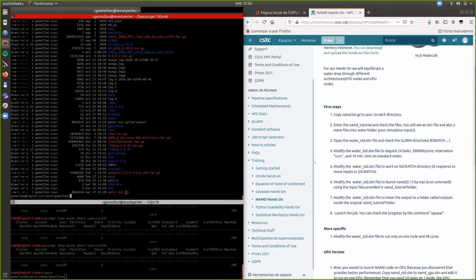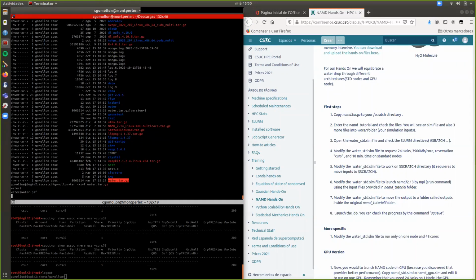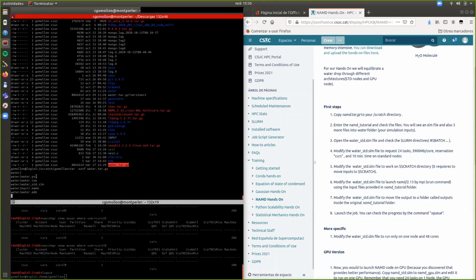Water. Okay, to uncompress that file, I use the tar command. Extract, gzip, verbose, and file, and it's unpacking, and that's it.